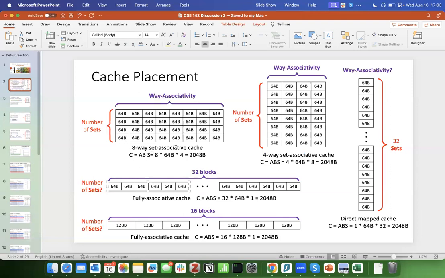A set associative cache is anything with more than one set. If we have 4 sets or 8 sets, we also need multiple-way associativity, which means within each set there is more than one block. Let me recap. If the set count equals 1 and the block count is not 1, it's fully associative. If we have many sets but associativity is 1, like a tall vertical bar, then this is direct mapped. Whenever you do indexing, you just find a block over there, and everything in between is set associative cache.